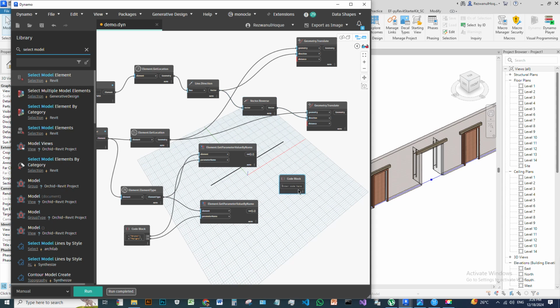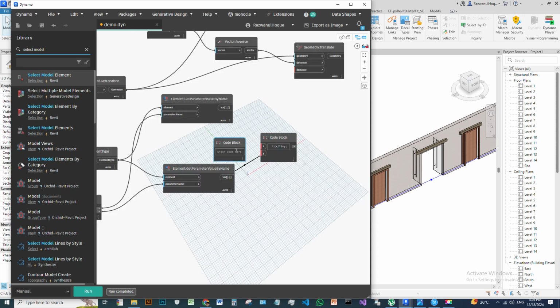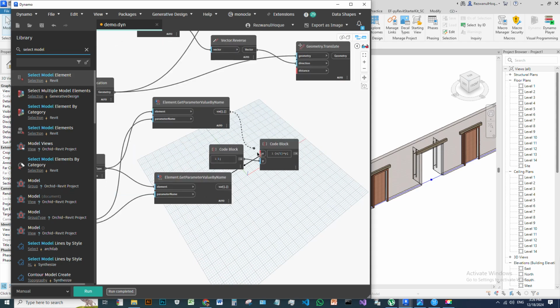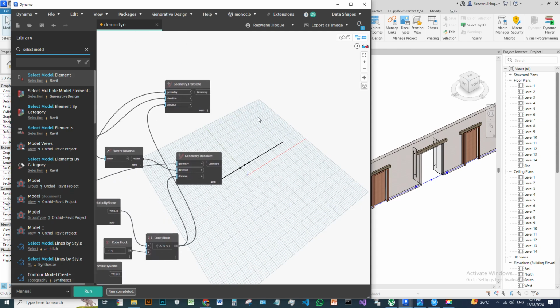And now create a code block, say x by 2, plus y, say 1. Connect this one, and the width is here, to this distance and also this distance. Now we can get the two points, and now create a list.